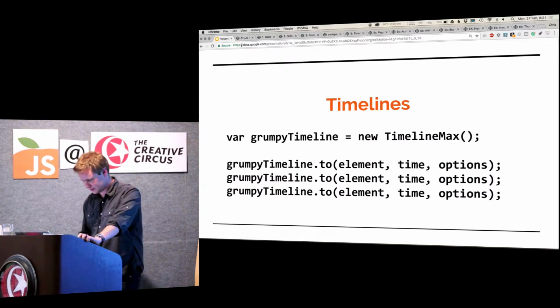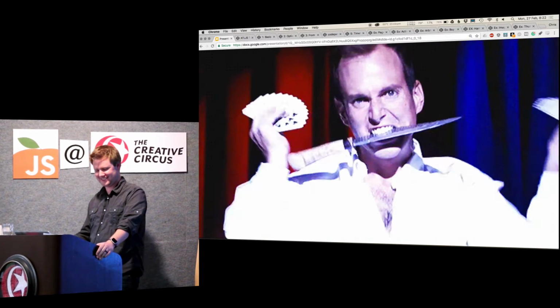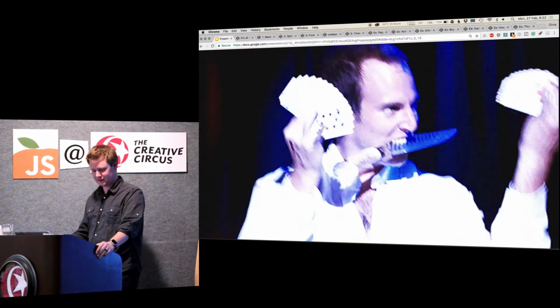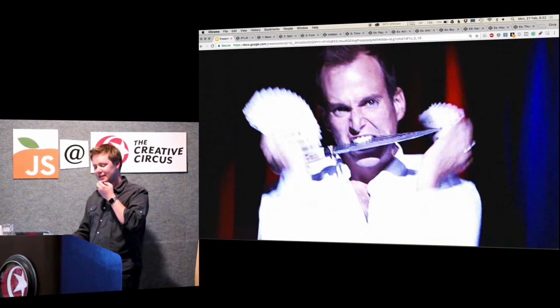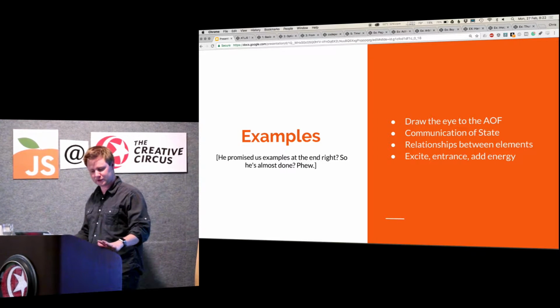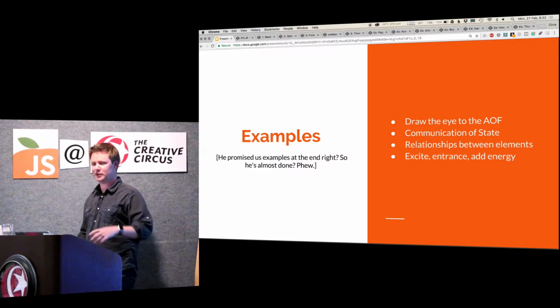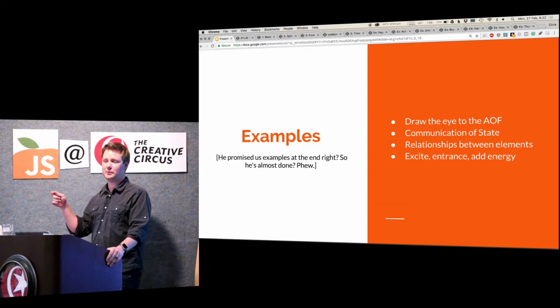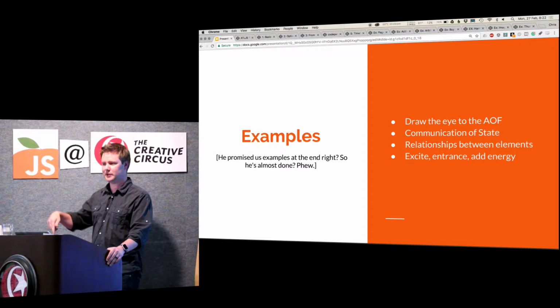Okay, I got one of these. I call this one the final countdown because I'm almost done. Examples. I promised you some more practical examples, and these are all in CodePen. I'll give you the link. I'll post it on Meetup, actually. On this Meetup, I'll go in the comment section and post it.